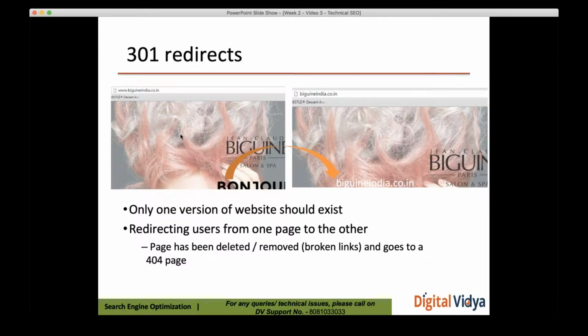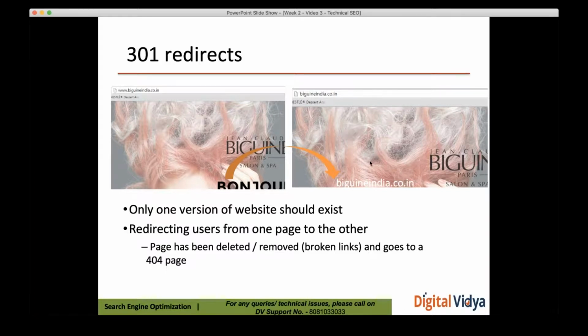So all the hard work, energy and time you have invested to optimize this page will get transferred to this final page. And now whenever someone enters this URL, it will take them to this particular URL. Okay, so that's 301 redirect.